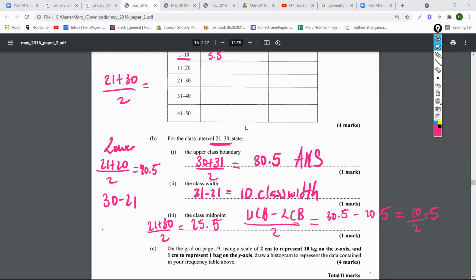Let me just double check though. Midpoint is in the middle, right? What's the middle between 21 and 30? 25.5. You guys understand what I mean? Trying to find the middle between the two. Because if it was a multiple of 10, it would just be a flat number like 20 or 25. I think it's 25.5 still. I don't think they have the right answer in the solutions. I think it's 25.5, but let's move on, guys.